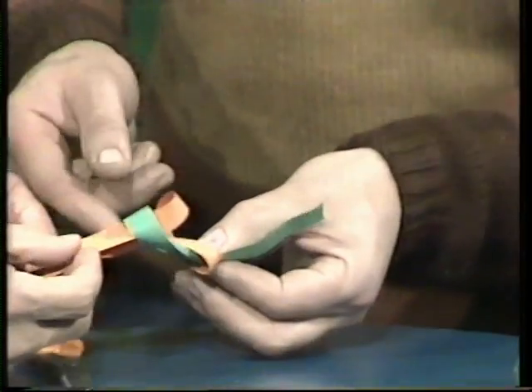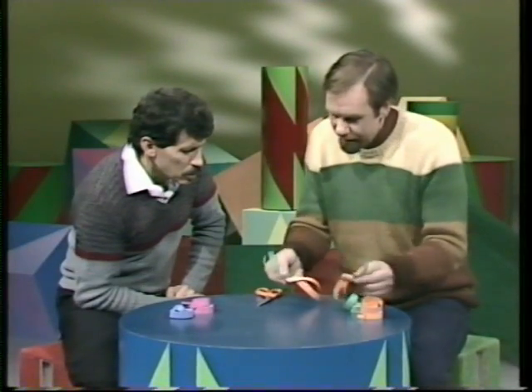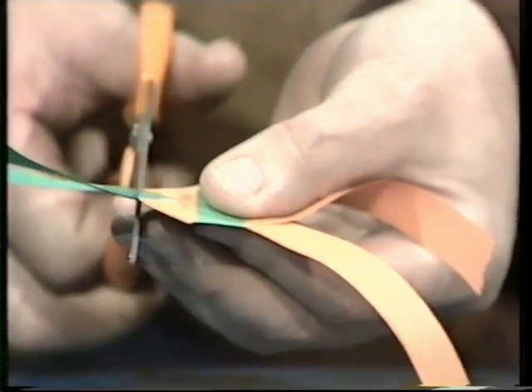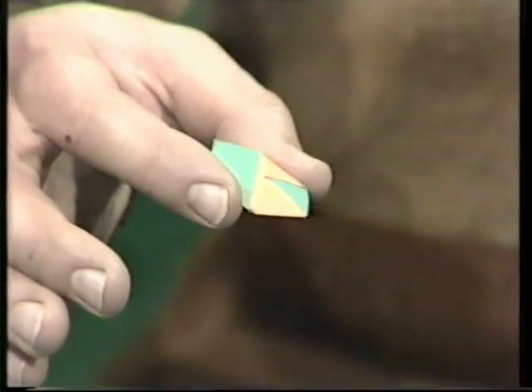And we pull it tight. That's right, you have to take a lot of care. It's even harder than the other knot. You flatten it as you go. It takes a bit of time, but when you do, it comes out like that. You can see that if you cut off the legs, you've got six angles all the same, six sides all the same. A perfect regular hexagon. Terrific.